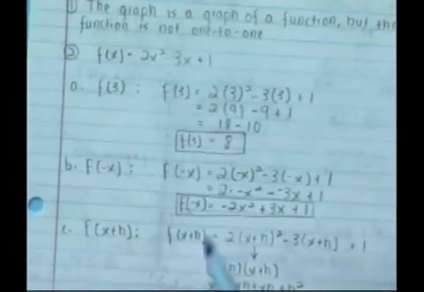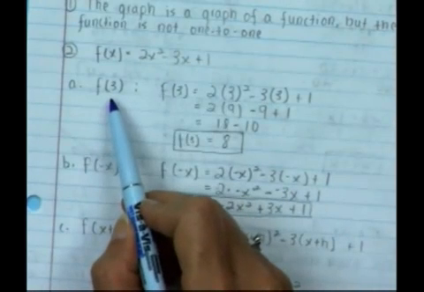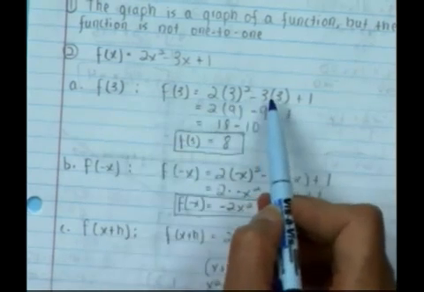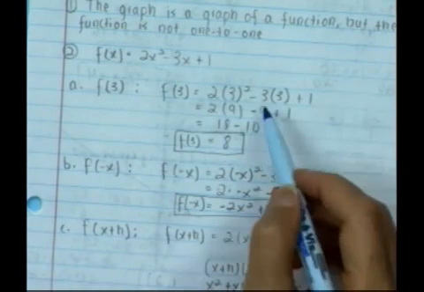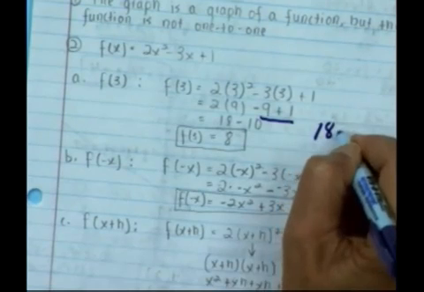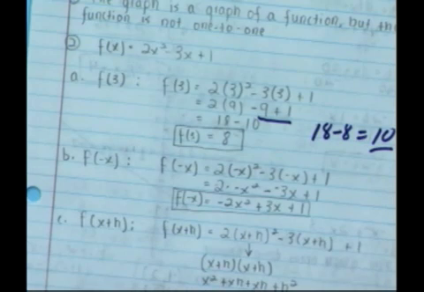And I'm going to look at this problem right here. Number 2. Okay, let's make sure it's copied right. 2x squared minus 3x plus 1, and you're supposed to find f of 3. And f of 3 is just a plug and a chug, and let's see if you got that right. What do you think here? What is negative 9 plus 1? 8. So 18 minus 8 is 10. Good old arithmetic will get you every time.